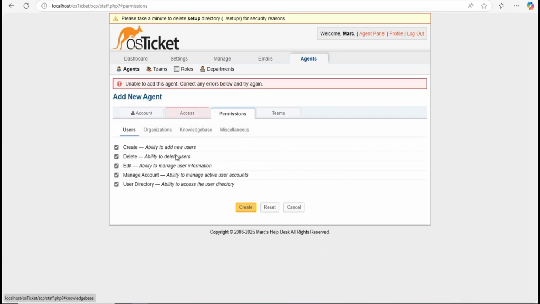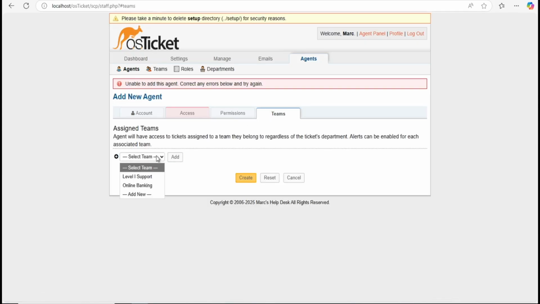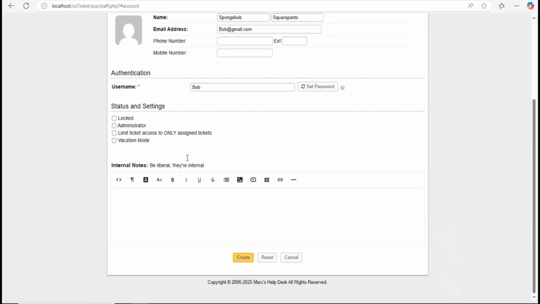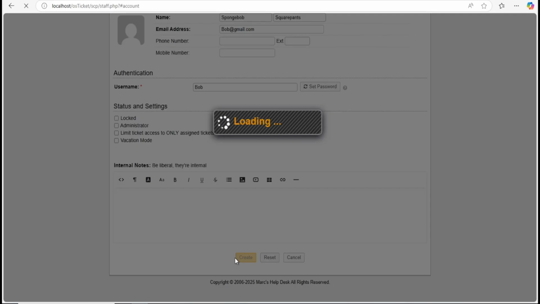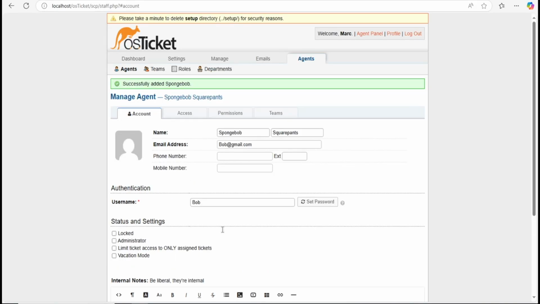As being the overlord, he should have all the permissions. And I'm going to add SpongeBob to our online banking team. Okay, that should let us through now. SpongeBob is now one of our agents.